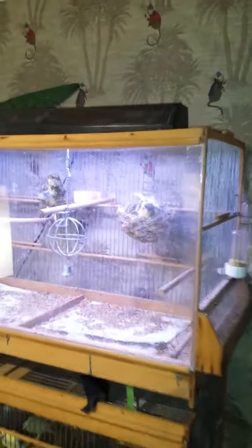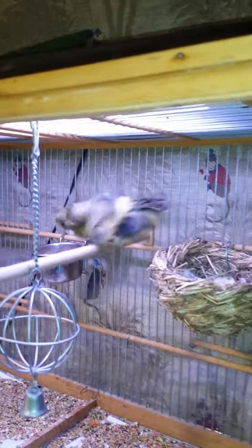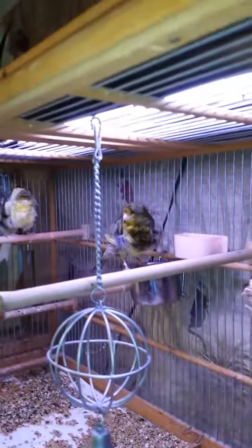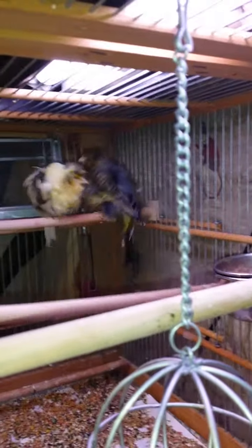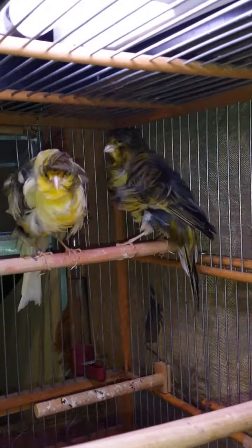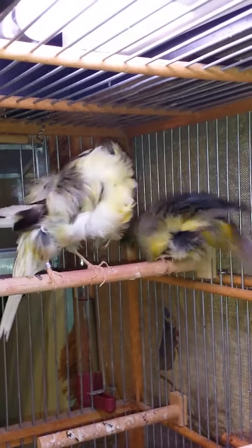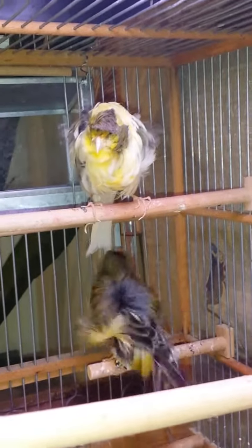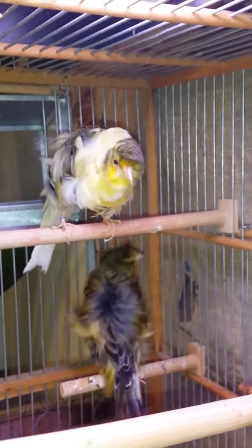Up on top here is the last of our fancy canaries. Now the female Tenerife was really good with her first two sets of babies — she fed them and everything, took care of them — just not healthy for her to have a third set. These guys, on the other hand, don't do anything for their babies. These are called Parisian Frills, actually a breed developed in Paris in the 1900s. Absolutely beautiful canaries, beautiful birds, but they are just like a Hollywood mom — they're too fabulous; they don't want to be messed with child care. They plop them out and leave them.